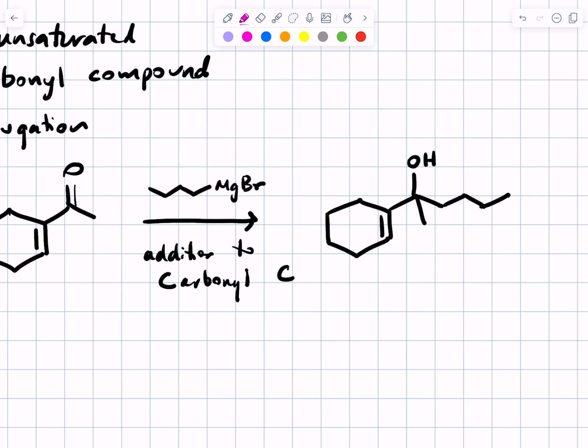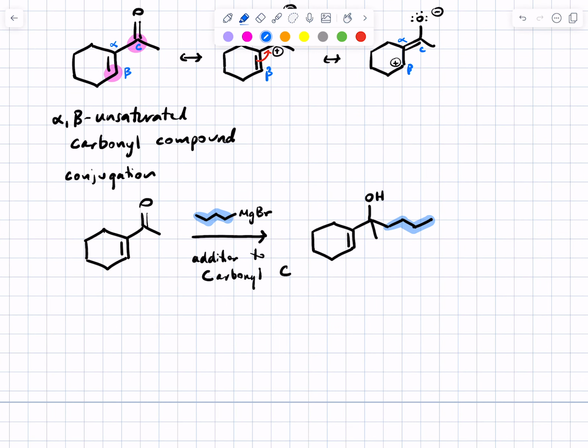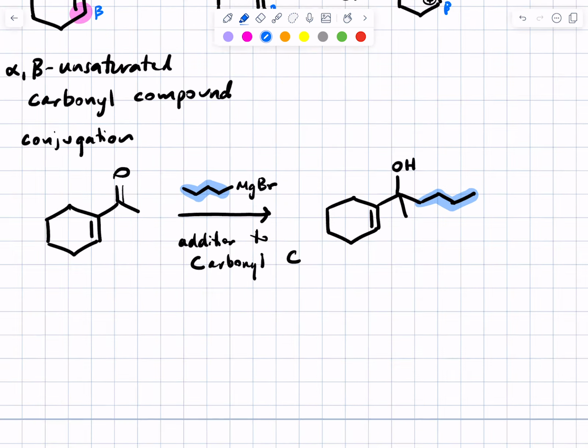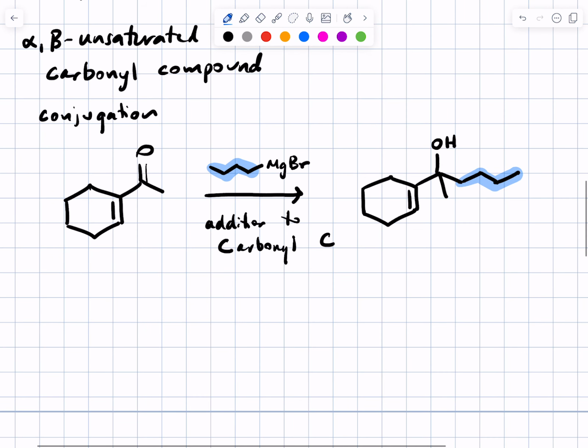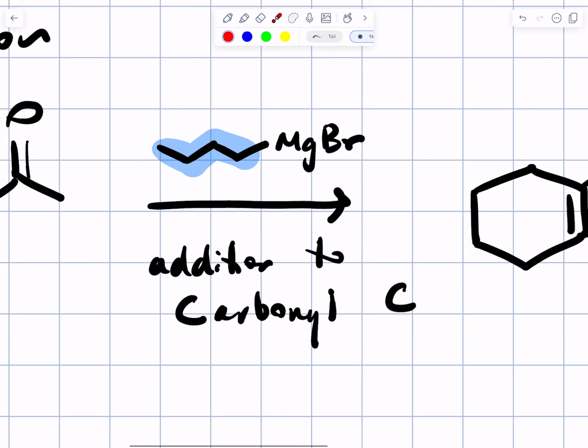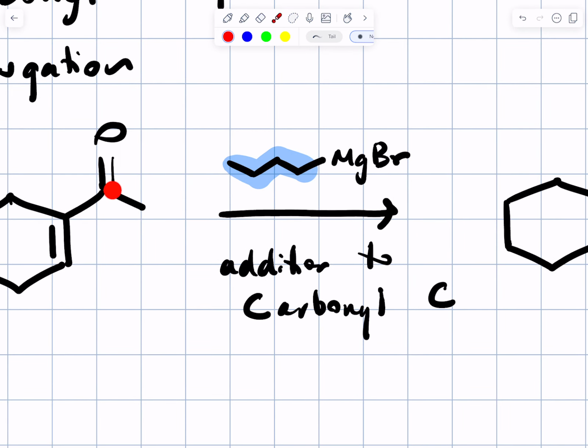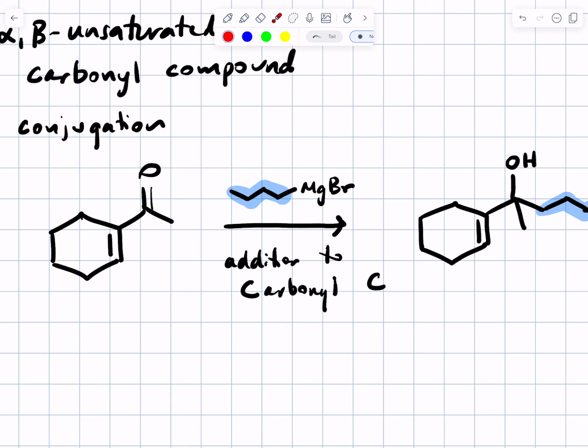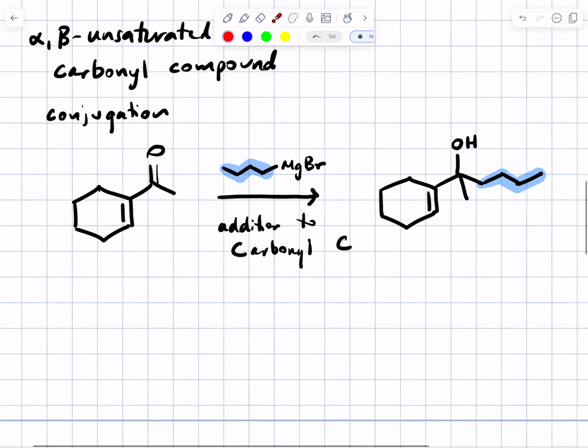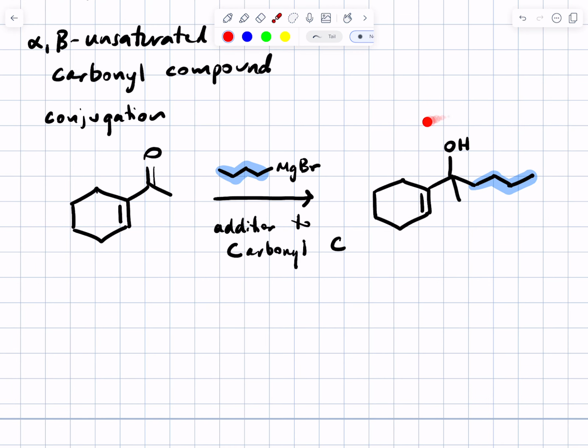Okay, here is the group that we added in blue, the 4 carbons. I won't draw the mechanism for that because I think you can do it on your own. This would involve attack of the electrons from the bond between carbon and magnesium onto the carbonyl carbon, breaking the carbon-oxygen pi bond to get a tetrahedral intermediate with no good leaving groups. There you are stuck until aqueous workup, which protonates the oxygen, and that gives you this tertiary alcohol.